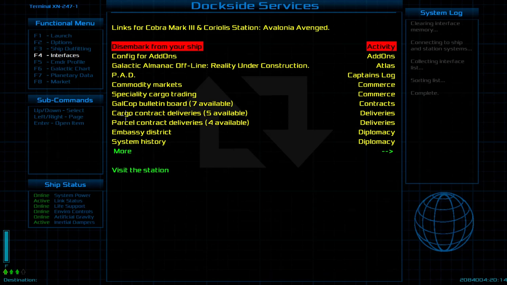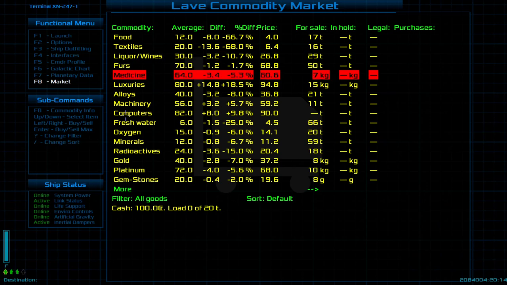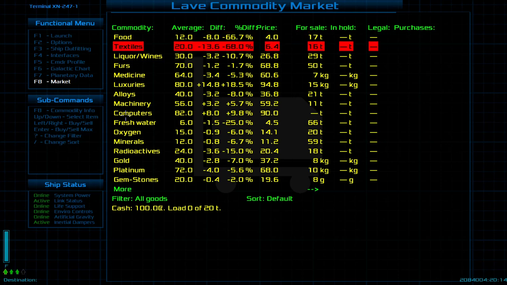Now, we don't have a lot of money. So let's go to the market and see. Differential prices. This is a lot of what we want. 17 tons for sale. I've got a 20-ton hold. Textiles have the best differential. And I don't remember exactly what the patterns are for who needs what, but I think it's fairly straightforward, but we'll kind of have to get there.